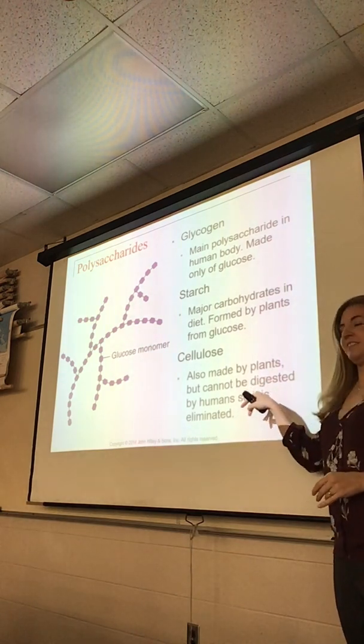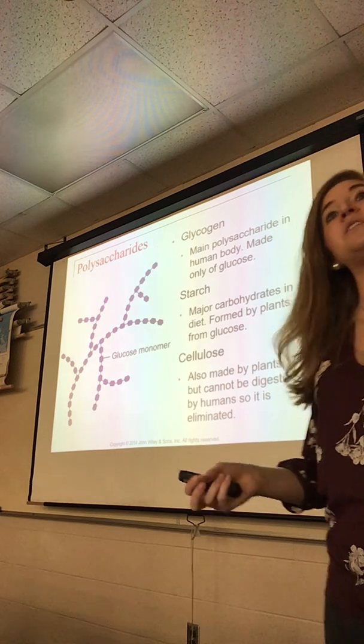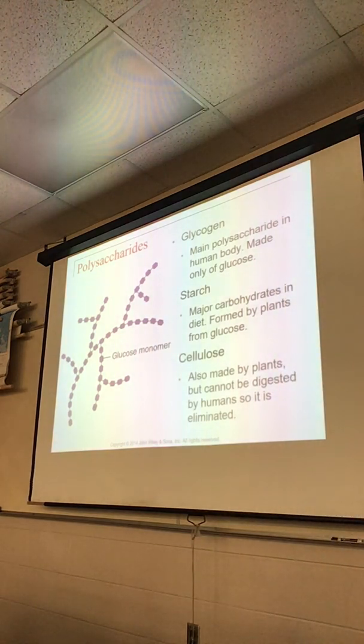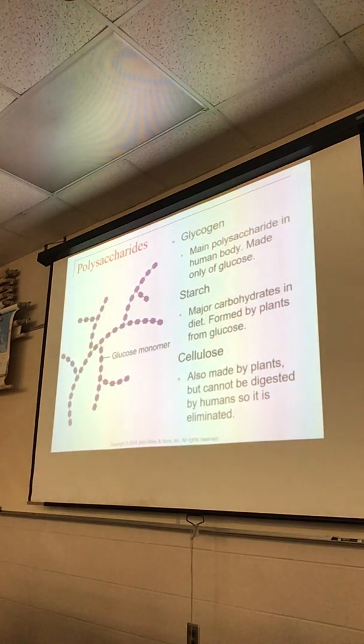But you can't digest it. That's why it helps with feces, because it always comes out of the body. So it's important to provide bulk, but you can't metabolize cellulose. You don't use that for energy. Anybody heard people say celery kind of takes more energy sometimes to eat it than it actually provides calories? So it's a lot of cellulose.